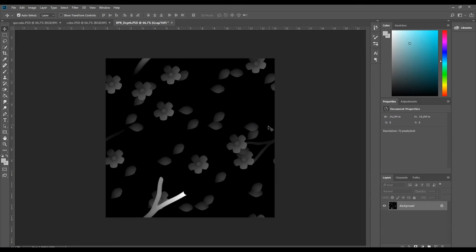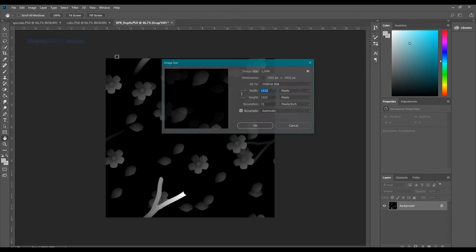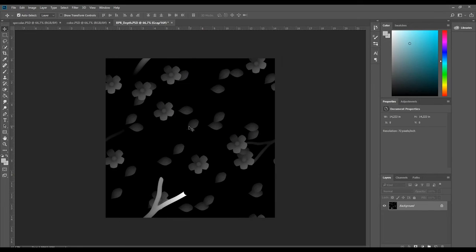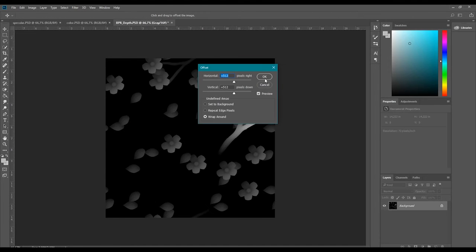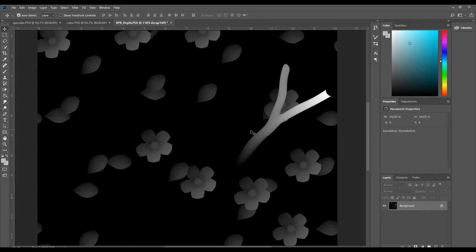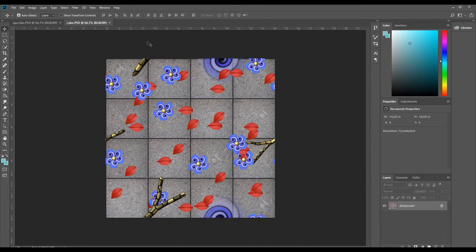Press resize. Now we have removed this, and now we want to resize the texture, because if I check the image size now, it is not 1024. Just set it to 1024 and press OK. So these seams should be gone. We can test this with the offset once again. OK, and now you can see we do not have the seam inside here. So that was for the Z-depth.